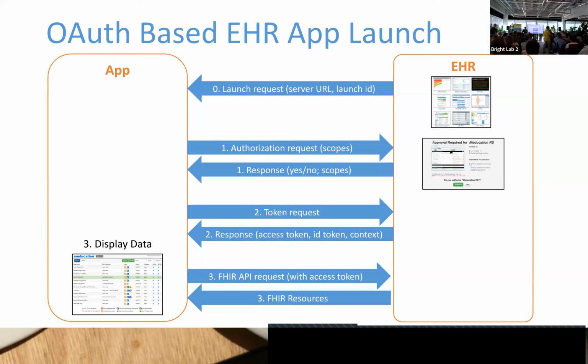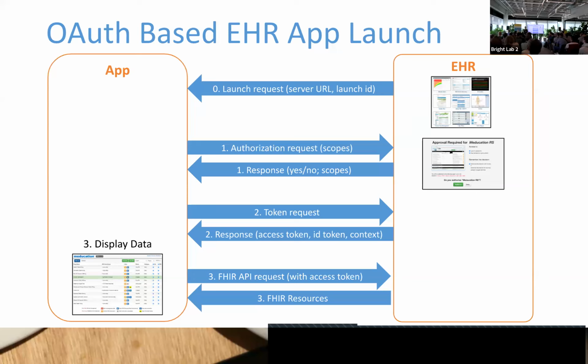What is the launch ID? It's not used anymore in the sequence diagram. So thank you. Great question. And good reading. I wrote this launch ID as this special thing that the EHR passes to the app when it decides to do this EHR-based launch. So the launch ID is an opaque token from the app's perspective. It's a URL parameter that gets sent into the app, and the app actually includes it here in step 1. This should say scopes, comma, launch ID. So I will update this slide after the presentation, but the app doesn't understand that launch ID at all.